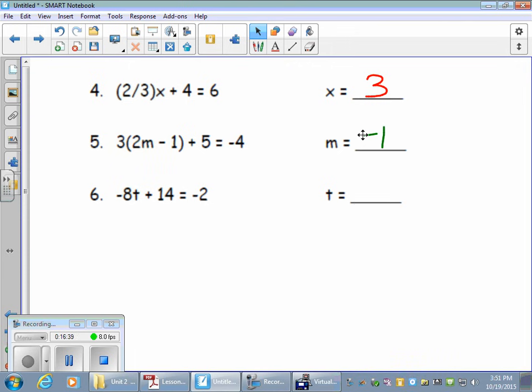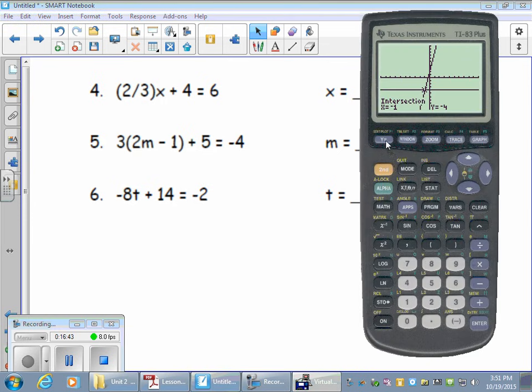Another one, number 6. I think you're getting the hang of this, right? All right, here we go. Y equals, clear, clear. Y1 is negative. Make sure you do a negative, not a minus. Negative 8x plus 14. And on the right-hand side is negative 2. Graph. Okay. And I'm going to find the point of intersection. First curve. Again, my turtle's off the screen because it crosses the y-axis way up here at the top. So she's sitting there. I'm just going to enter. There she is on my second one because that's on my viewing screen. And I want her to guess. And she tells me 2, negative 2, with positive 2 being my answer.